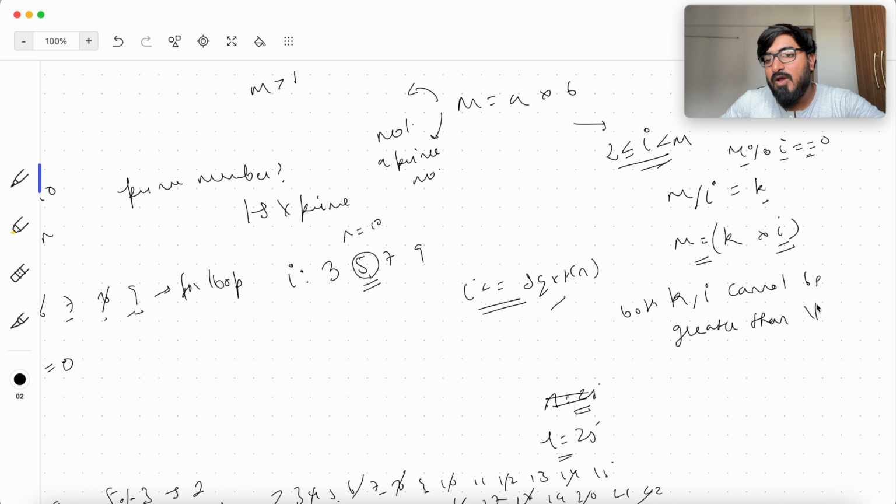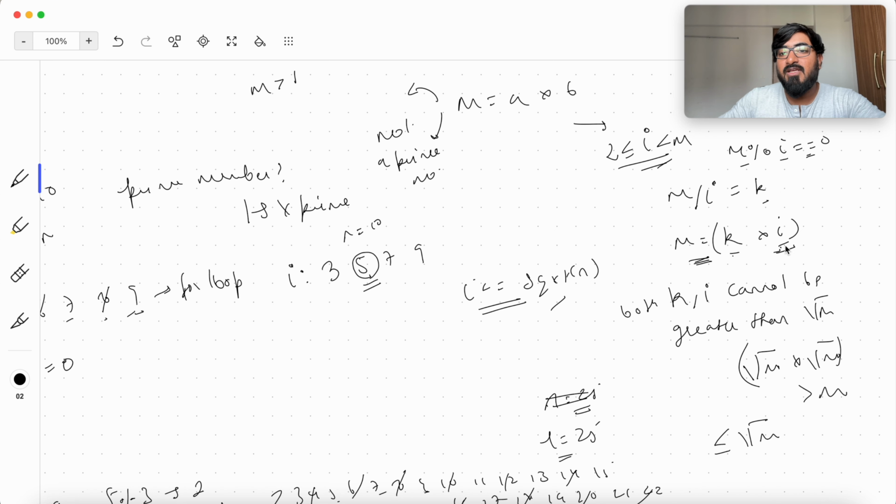Because if they are both greater than square root of m, then k and i are values greater than square root of m, and some value greater than root of m multiplied by some value greater than square root of m will give you a value greater than m. So this equality will not hold. That is to say, one of k and i will be less than or equal to square root of m.